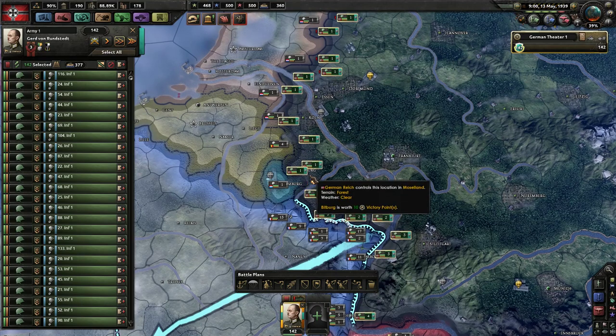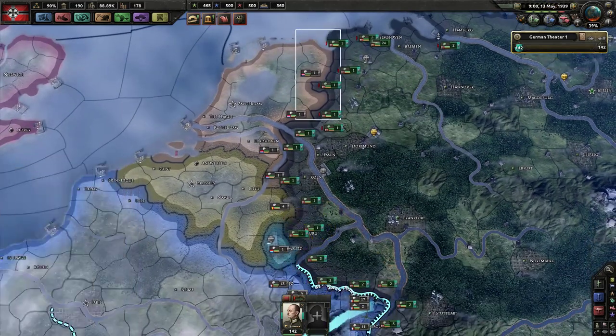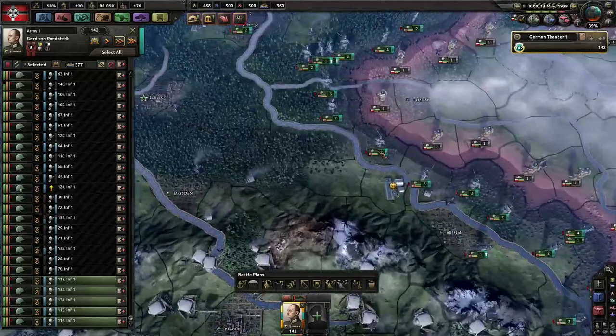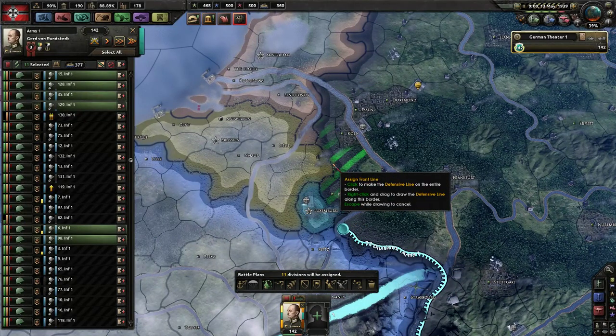So, to hold the Benelux front, we're going to need 11 men. So just grab you 5, 6, 7, 8, 9, 10, 11. Sorted. Remember to draw front lines. You're going to hit Z and then left click.